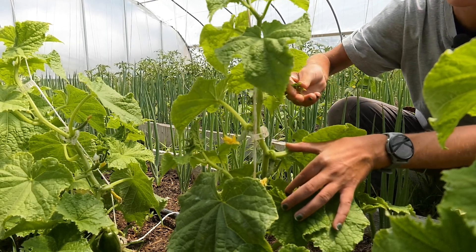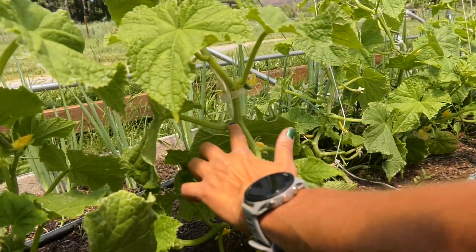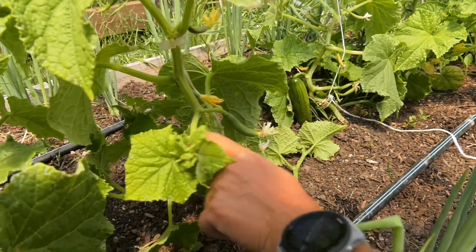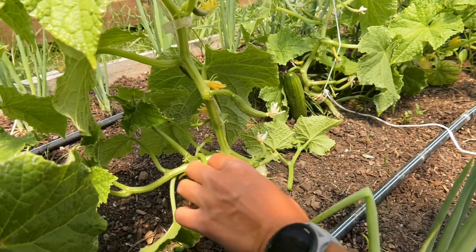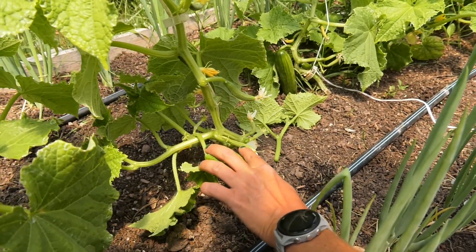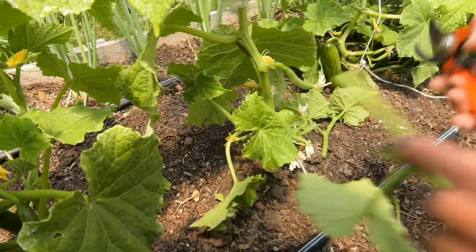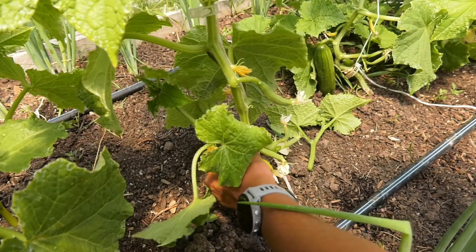This sucker I can still remove manually just using my fingers. As we move down the main stem, we come to another intersection where we see a fruit and a sucker, which we will prune. Moving down further, we come to another intersection where we see some fruits coming off and here is a sucker — and moving down further, this is also a sucker.